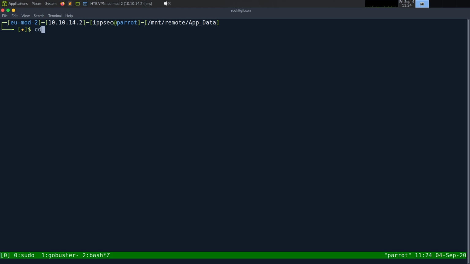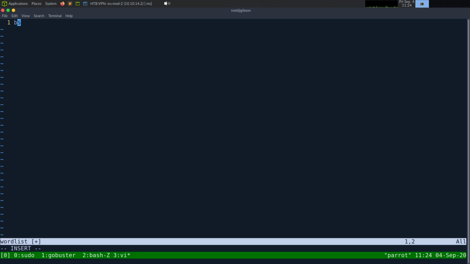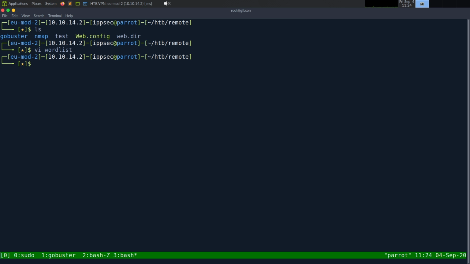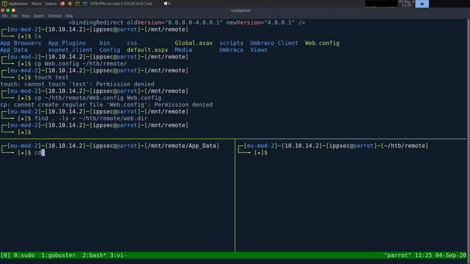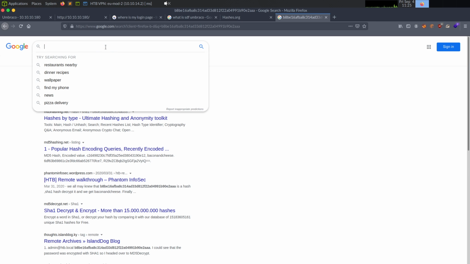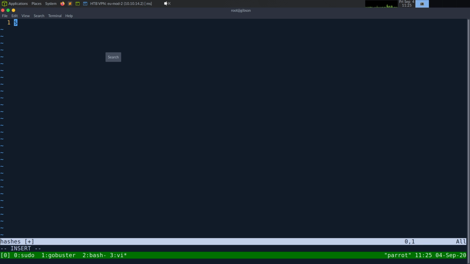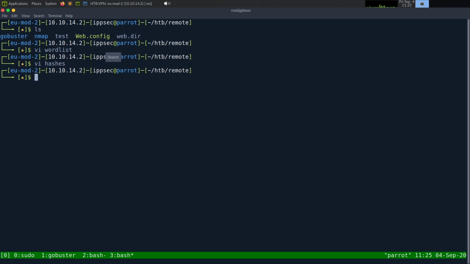So if we just do the word list, bacon and cheese, not the password, then hashes like this.